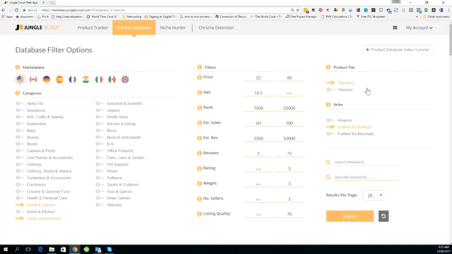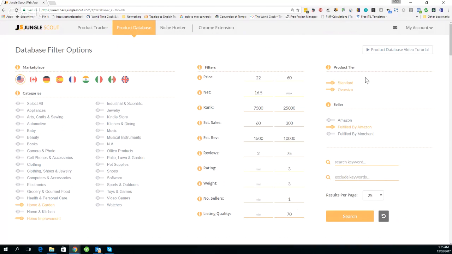So the product tier. Now this is standard and oversized. Once you get into oversized, it's really bad, because if you do an oversized package, the amount of money for Amazon to sell it gets a whole lot more. But today we're going to search for oversized, and here's why. We used all these other parameters. We know that the bottom line on the low end, you're going to get the $1,650. So that shows you even with that number on the net, you're still going to get paid your number. So that's the reason I'll do oversized.